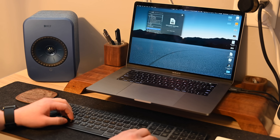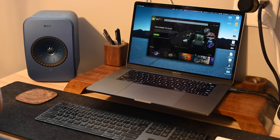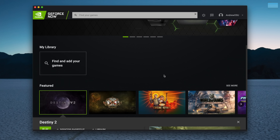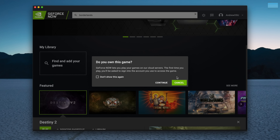Open up the GeForce Now application, log in, and you're set. There are around 30 or so free-to-play titles already there, such as Fortnite and others. You're just running off of the NVIDIA hardware out there and not your local machine, so you don't have to have the fastest performance and yet you can run these games at 60-plus frames per second.